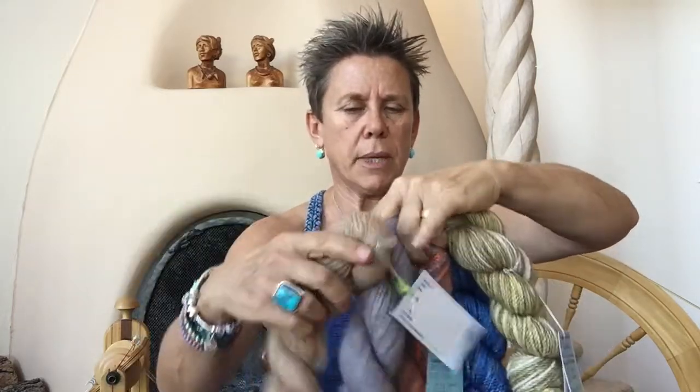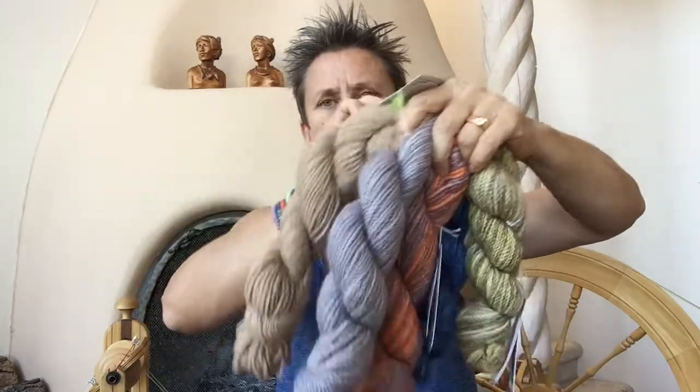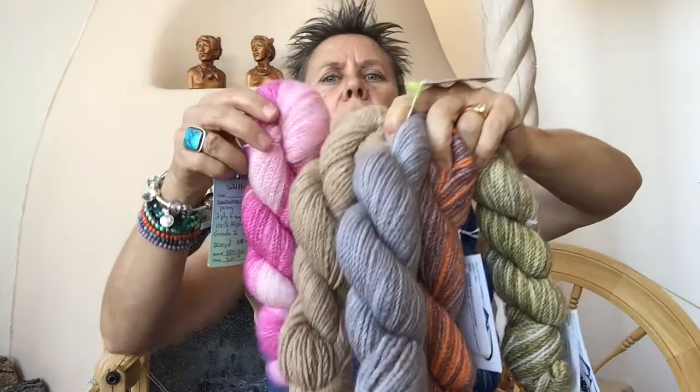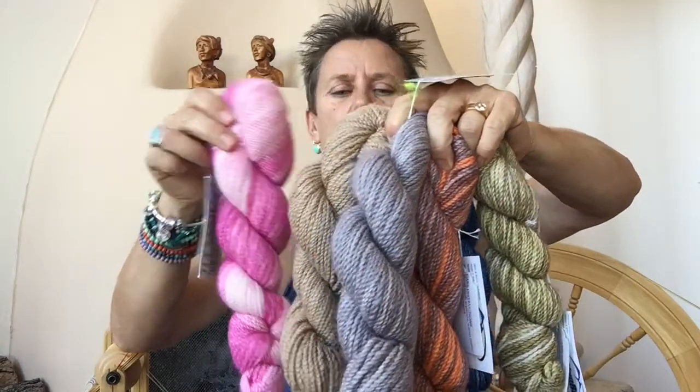Like I said, they're all sport weight, or what they call sport weight, and this is what I have. They're super yummy and soft with the alpaca. I love alpaca. Okay, so I'll tell you what's in them. This one is 100% alpaca. This guy is 85% alpaca, 15% silk. And I found this guy in the sale bin.